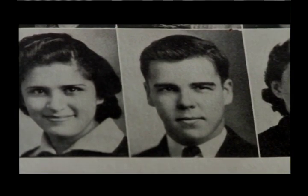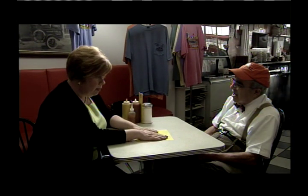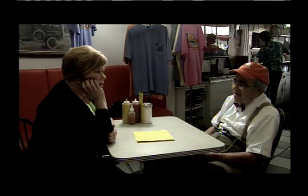I think when you look in those yearbooks, you really see some of the names of people who now are in power and in business and in political life in this community. So you've seen those people grow up in this place in a lot of ways. You got any secrets on any of them? No. And you wouldn't tell me if you did, would you? No. But they still come in. Every time I come in here, I see somebody, either a political figure or a business leader. Right. We've had some people that say they've been coming in 50 years, all the time.